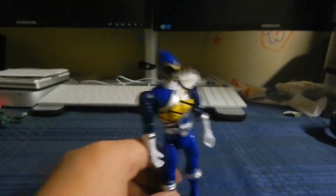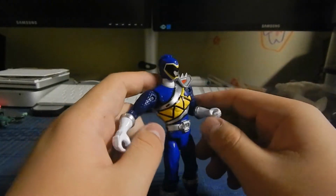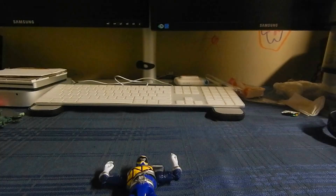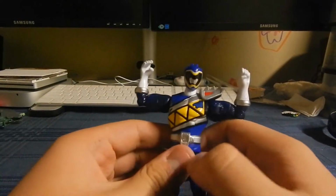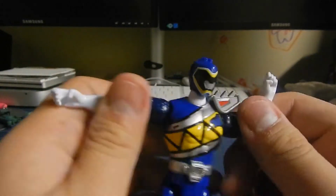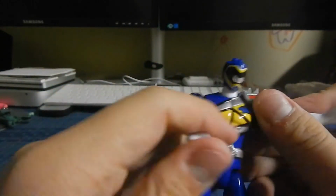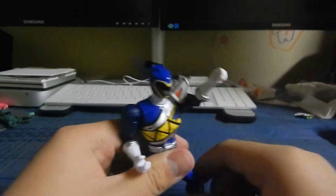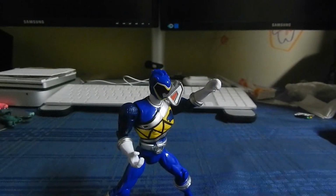Everything that neat. Look, it pulls. For those, yeah, you can pause. Really make him do his pose? No, he can't because I'm really terrible at posing. Yeah. Now, accessories.